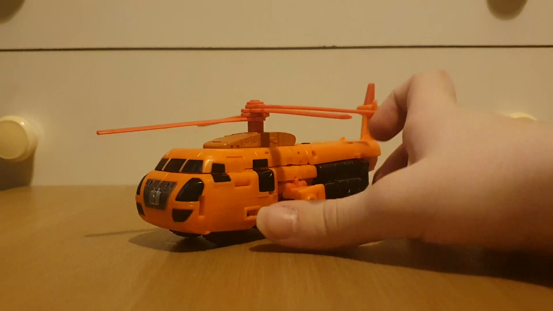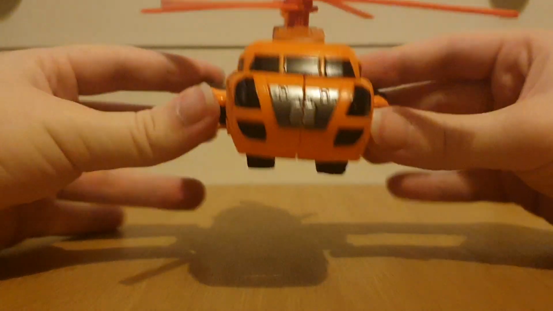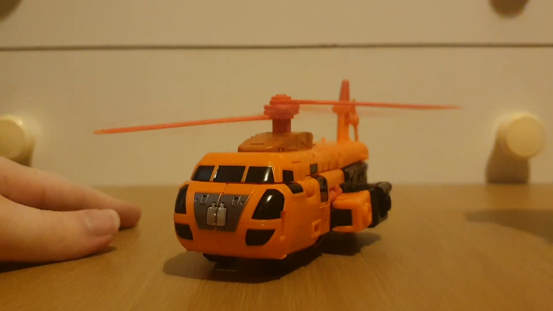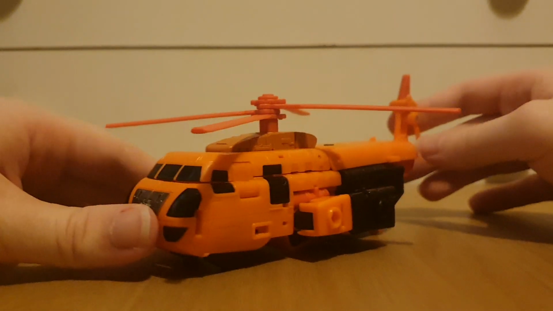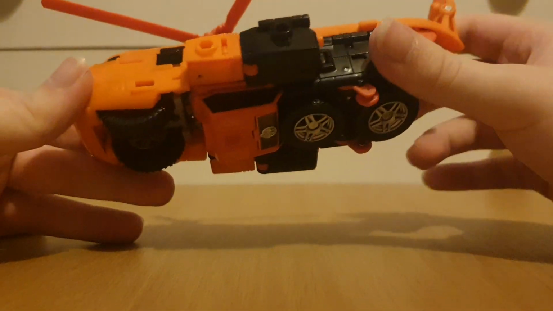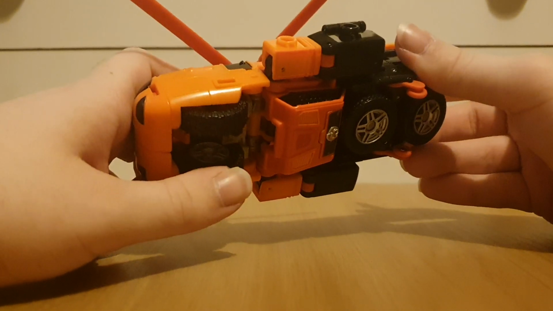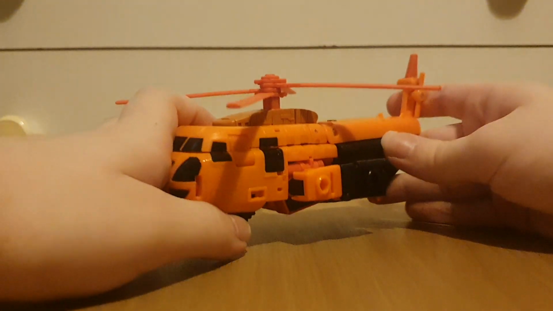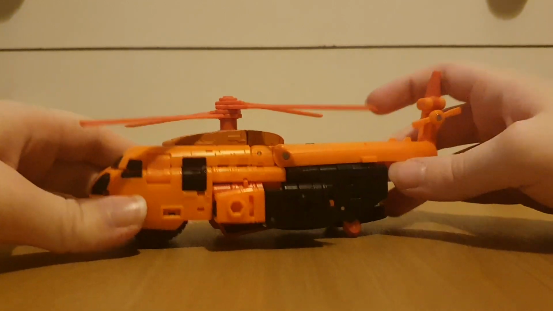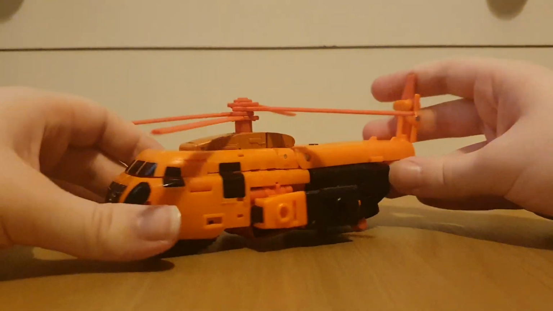Because, like, if we just look at the details, we've got a full-fledged front bit. We've got all four rotors here which spin. Got the tail rotor right here. I mean, of course, we just have the arms right there, but we still have the front wheels here, that kind of acts as the landing gear, but we do have some back wheels here for landing gear. These little orange wheels.